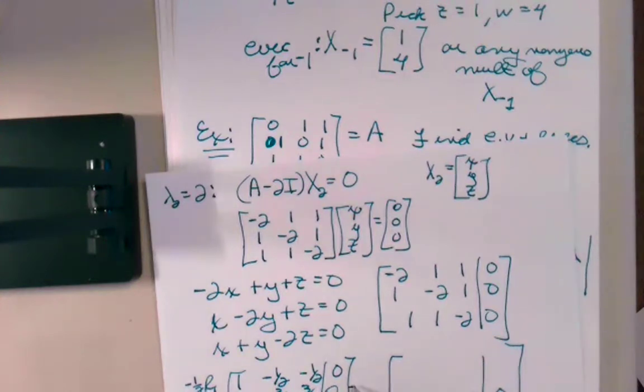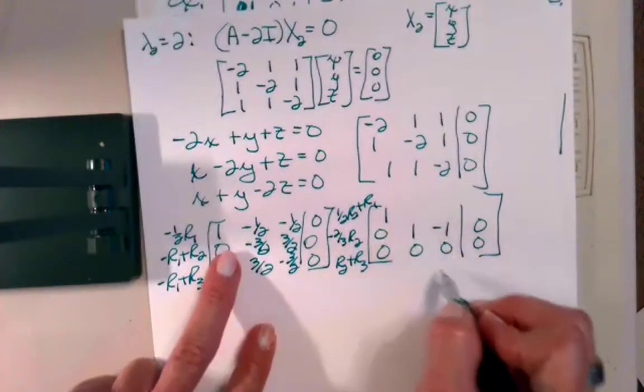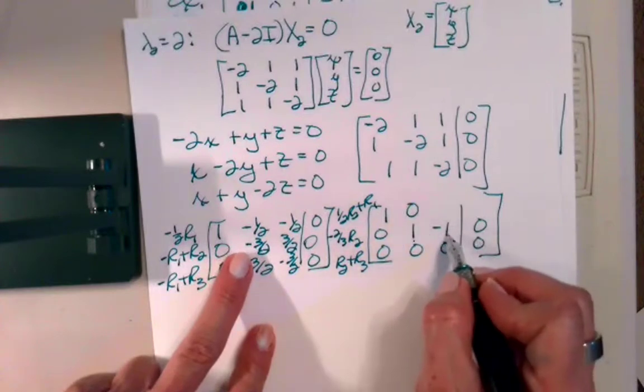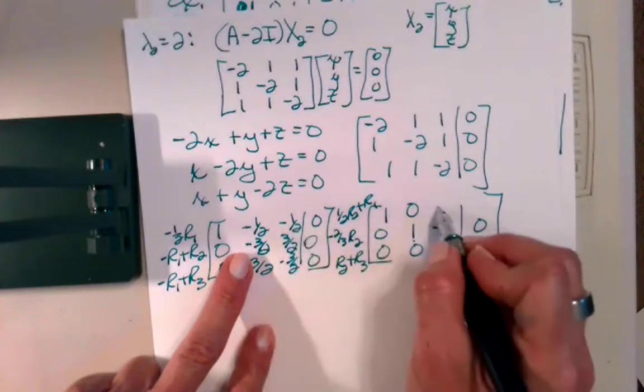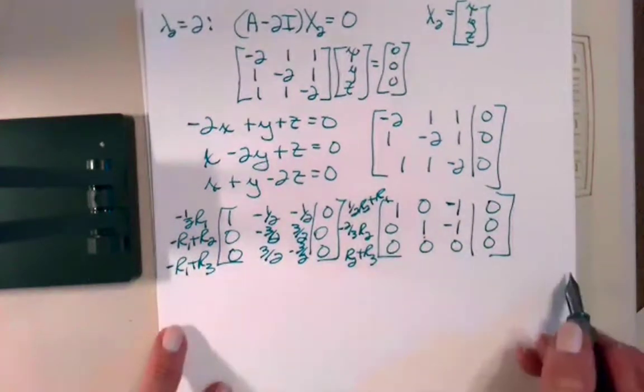So here we'll do minus 2/3 times row 2. So I'll get 0, 1, minus 1, 0. And now I'll do 1/2 times row 2 and add it to row 1. So I'll get 0 and 1 is 1. Oh, sorry. 0 and 1 is 1. 0, 1/2 and minus 1/2 is 0. And then I get minus 1/2 and minus 1/2 is minus 1. And then I get 0. And that's the best I can do with clearing.